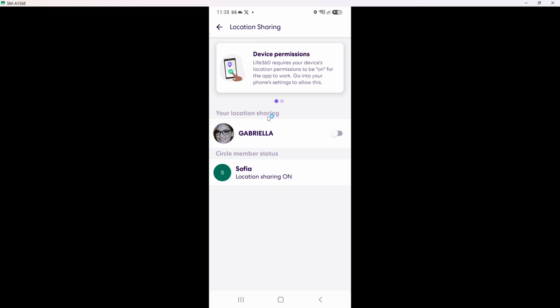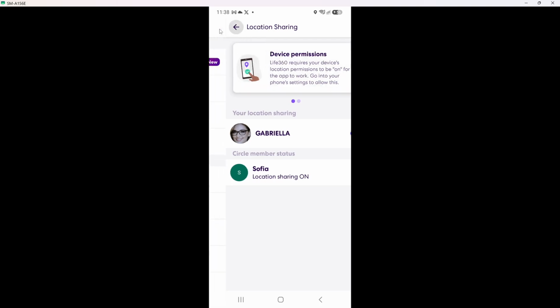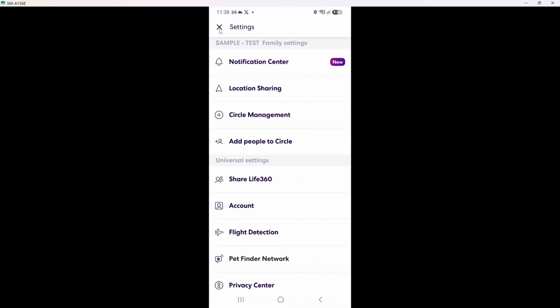Next, turn Share My Location on. You will see a toggle switch that allows you to enable or disable location sharing. When you switch it to the on position, your live location will become visible to the members of that circle again. This action is significant because it restores your connectivity with your circle, allowing them to see where you are. This reassurance can be important for safety and coordination, especially if you are meeting up with family or friends.